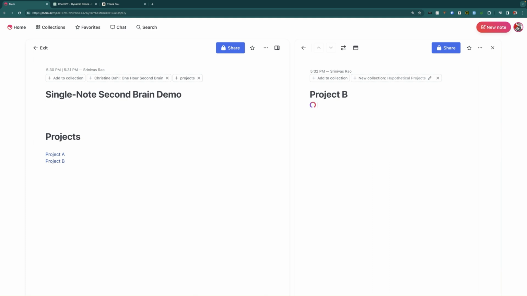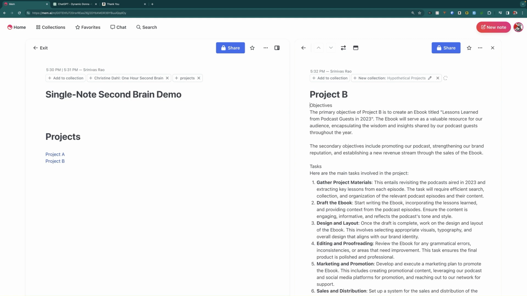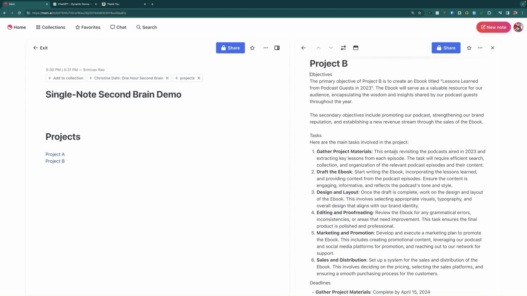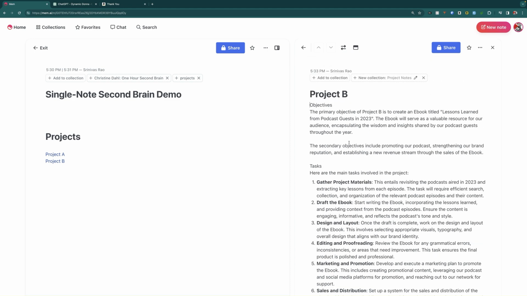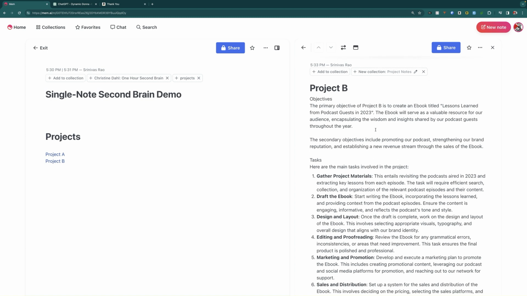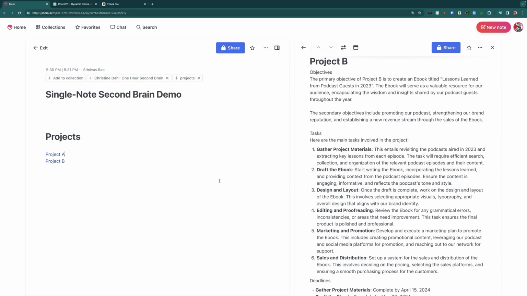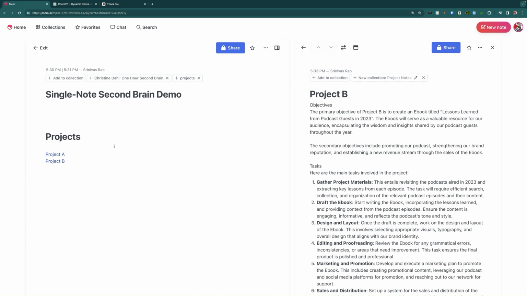Right now we're just doing a random project, but as you get more and more immersed in this and have more information, you can use that information to plan your projects this way. For example, let's say you're writing a book. You could say, I'm going to write a book about X based on the knowledge inside my knowledge base, generate a project plan. It won't be perfect, but you'll be able to start linking notes. Funny enough, it actually used something inside my knowledge base, giving me an idea for an ebook on lessons learned from podcast guests. I could complete this project in a really fast amount of time simply because I already have all the information in Mem. So now you've got two projects set up, project A and project B, with objectives, tasks, and deadlines, but it's all still managed from within the single note.